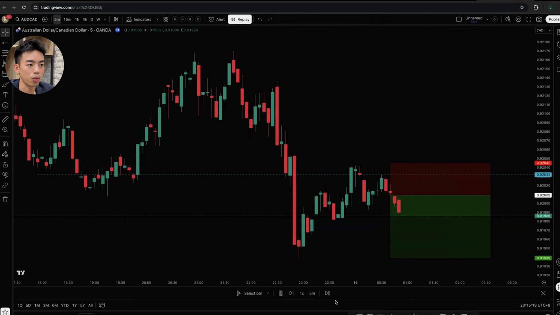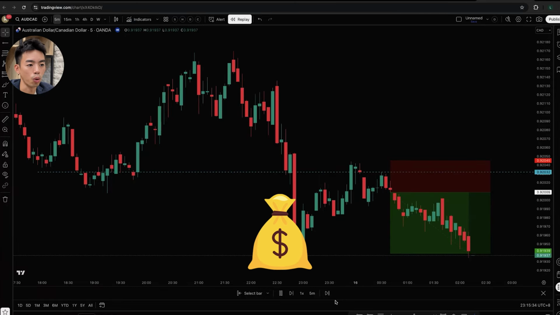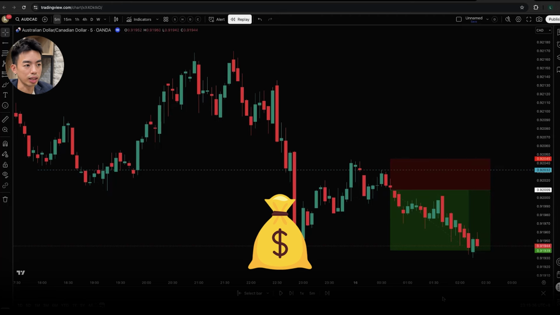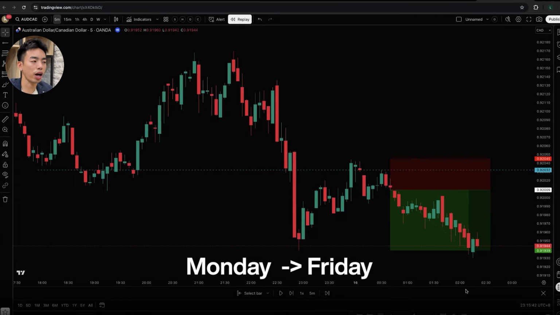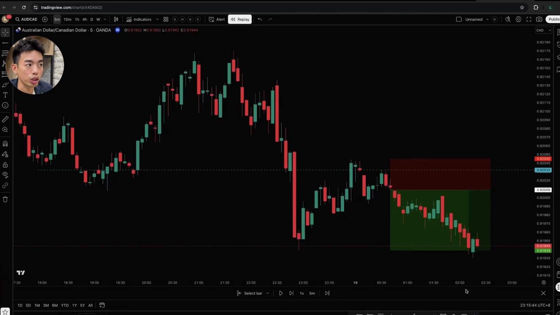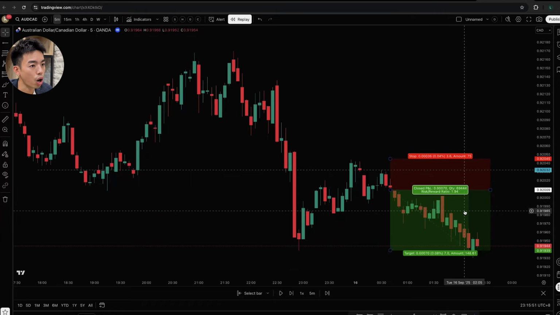Market stalls sideways a little bit, pushing down, still stalling sideways. We are not in drawdown. Things are looking very, very decent. A little bit of a pullback, minor gaps, boom, take profit. Okay, just like that. And this trade happened on a Monday. Okay, so I'm gonna take you from Monday to Friday and show you exactly how many trades there are on the lower time frame if you use this strategy. So in this case, we have a 2R profit.